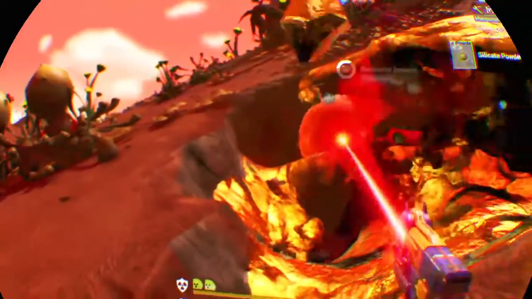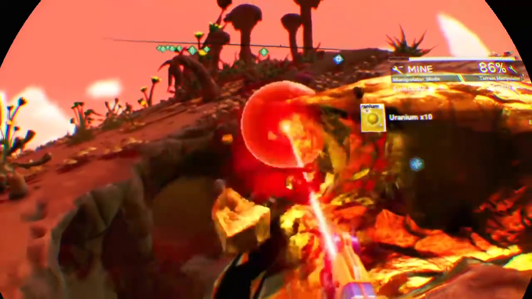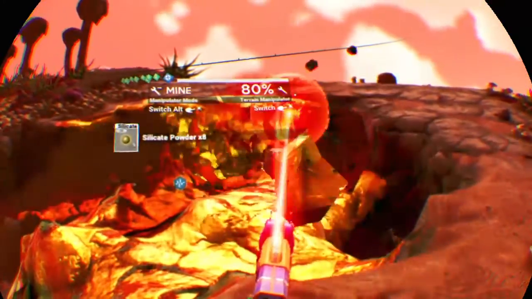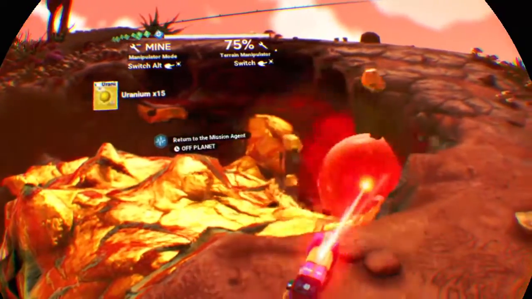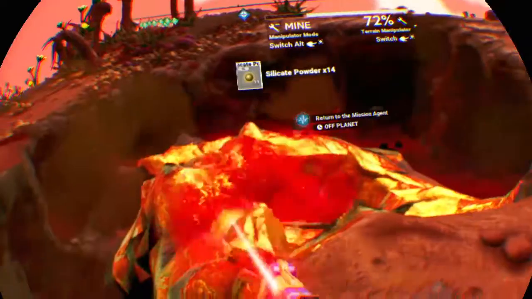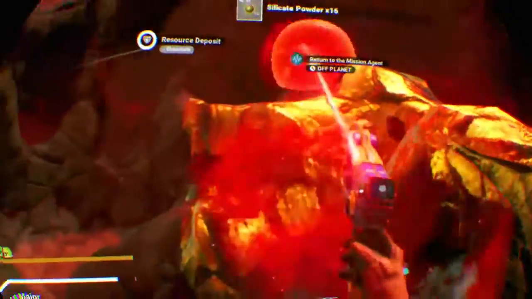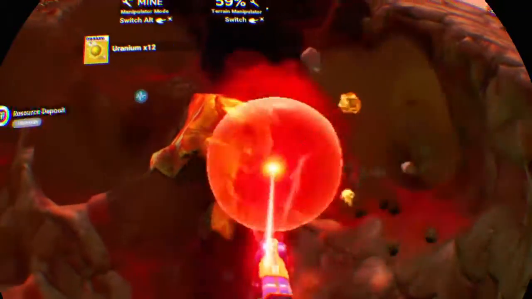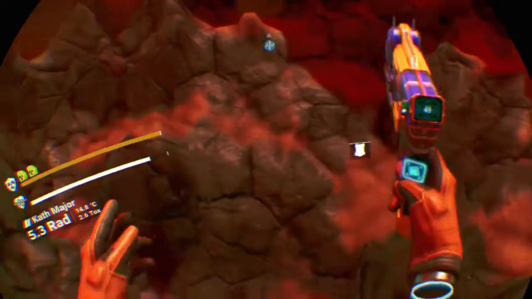Well, the hazardous flora isn't a threat at the moment. So let's mine some uranium. Well, we got silicate powder as a bonus, so that's also no problem. That's a real big deposit, so I'm happy about it. It was worth it to walk that distance.